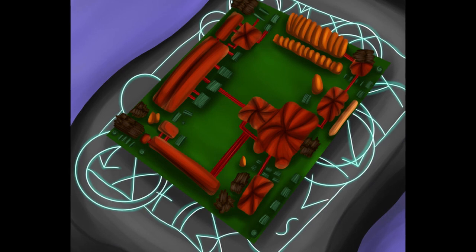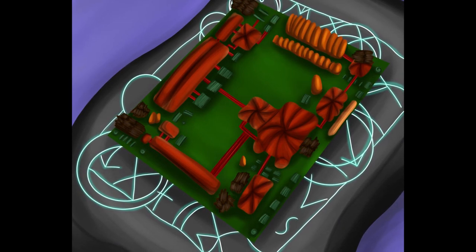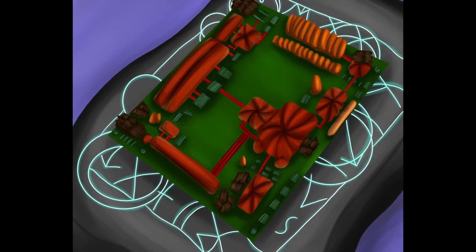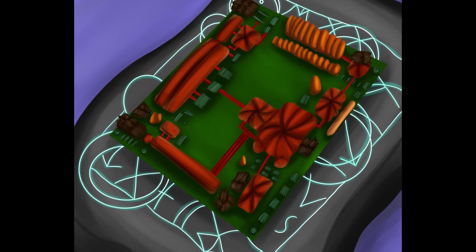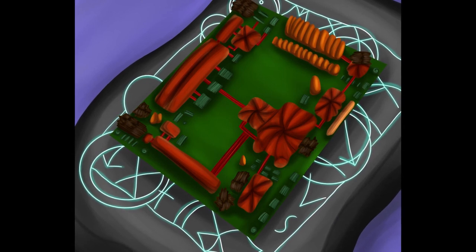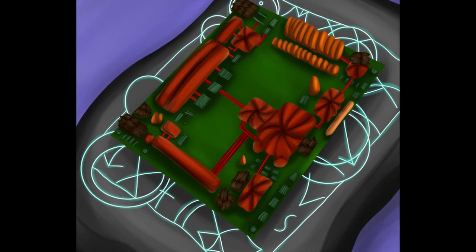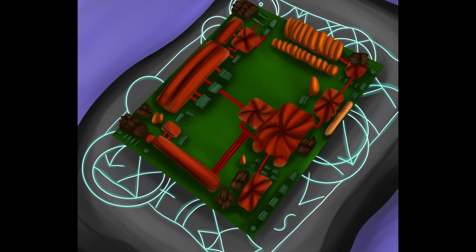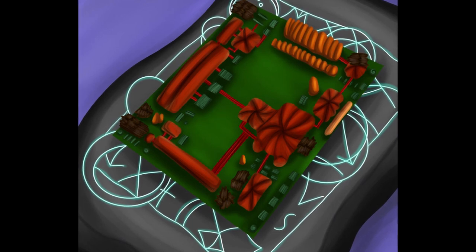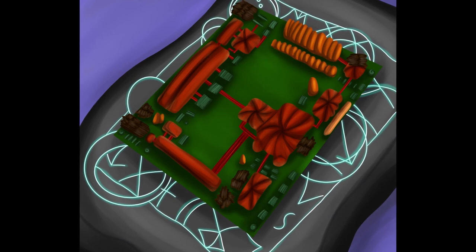SCP-003-1 then resumed growth and rearranged the component parts of the center of its form to the shape of a 3-meter-tall female humanoid, with peripheral tentacles shifting to extrude primarily from SCP-003-1's newly formed hair and spine. SCP-003-1 then produced rudimentary vocalizations in an apparent initial attempt to communicate with researchers.